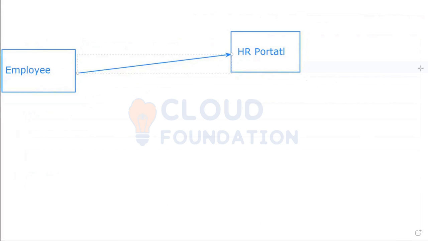SuccessFactors Employee Central. So these are the HR application names, because they may ask in the interviews which HR application you have onboarded or not. So at least you should know a couple of application names. Once HR asks for all of your details, they are definitely going to store all this information in the HR portal, and they will initiate the BGV. Once the BGV is done, you're going to join a project.